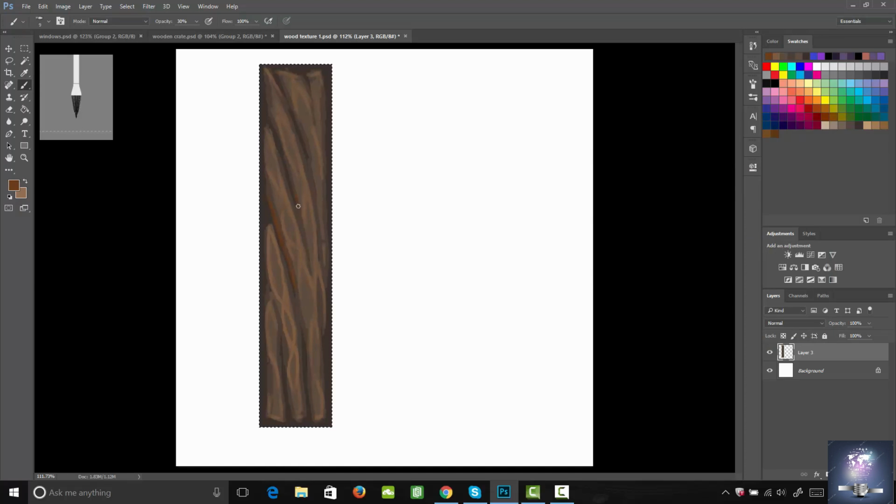This is just to make it look a little bit more interesting. Sometimes you might find that when you start adding colors and different hues and saturations to your artwork, it doesn't really work out, and that's okay. All you have to do is undo it. Honestly, we should probably be doing this on a separate layer, but I'm not really worried about it right now. But if you're worried about something not looking good, do it on a separate layer, and then you can always just delete that layer.